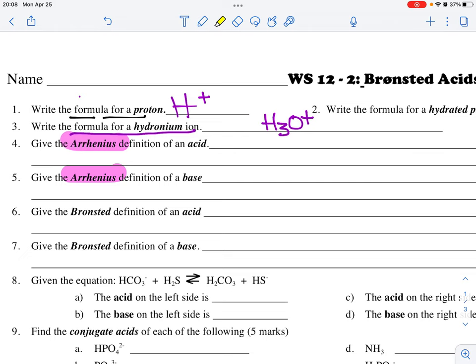Next, we're going to look at the Arrhenius and Bronsted definitions for both acid and base. The Arrhenius definition of an acid is an H-plus donor. An example would be HCl or H2SO4. Remember that the Arrhenius definition is the narrowest or most restrictive.